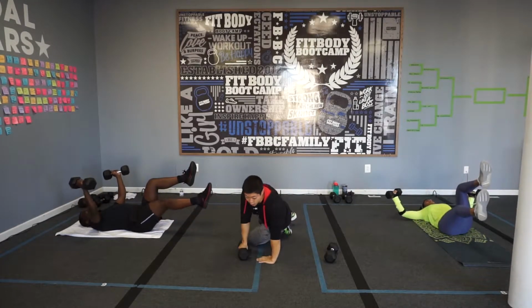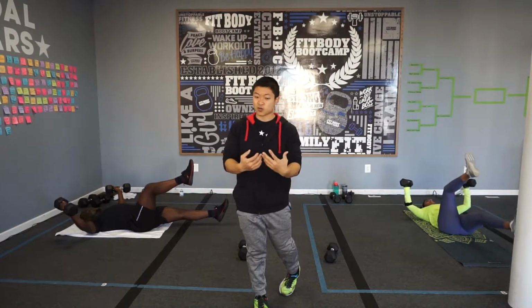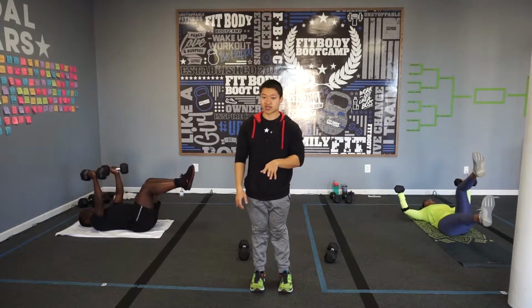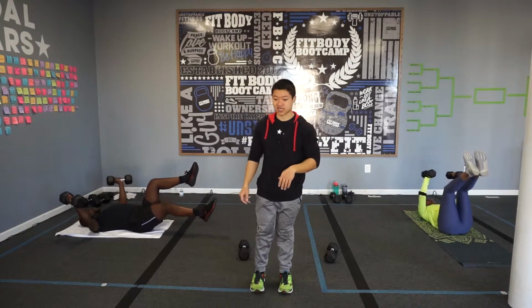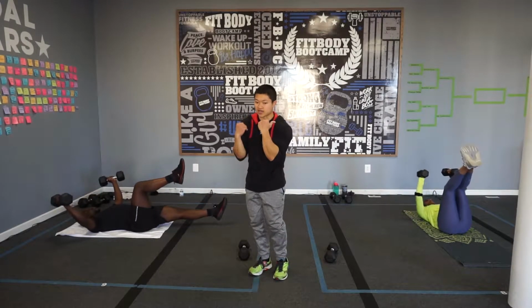Now, if you're going slow, and you have heavy weights like these two, then you might only get 4 per leg. If you got lighter weights, if you go a little bit faster, well, I'd say slow it down if you got lighter weights. But if you got lighter weights, you may be getting closer to that 8 per side. Make sure that lower back stays down, so don't march up. Lower back stays down, the shoulders can lie down.